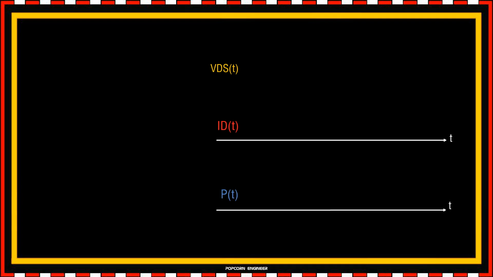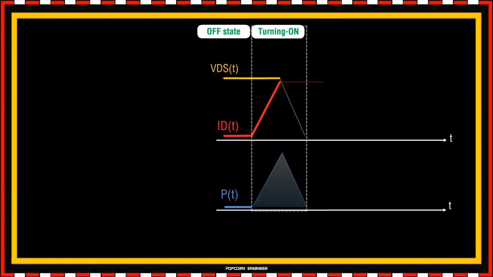Let's briefly examine the relationship between VDS and drain current waveforms to understand the two types of losses while calculating the total power dissipation of a MOSFET. Taking it step by step. When the MOSFET is off, VDS is high, as this is the blocking state, while ID, the drain current, is low, as no current flows at this point, so the power dissipation is zero. But when turning on the MOSFET, the current ID starts to rise, but VDS does not drop immediately. VDS starts to fall once the current reaches its full value, and falls to nearly zero.